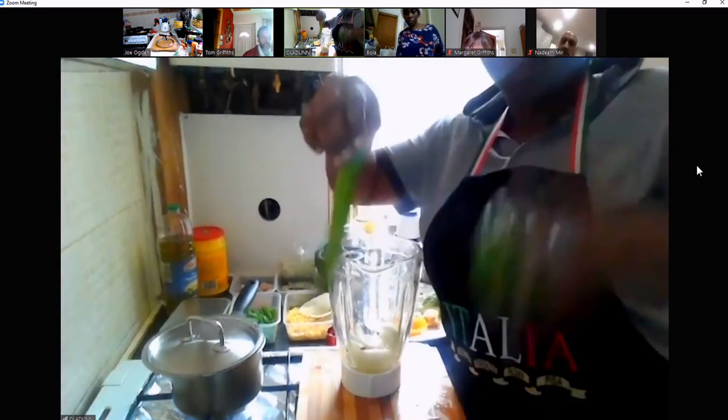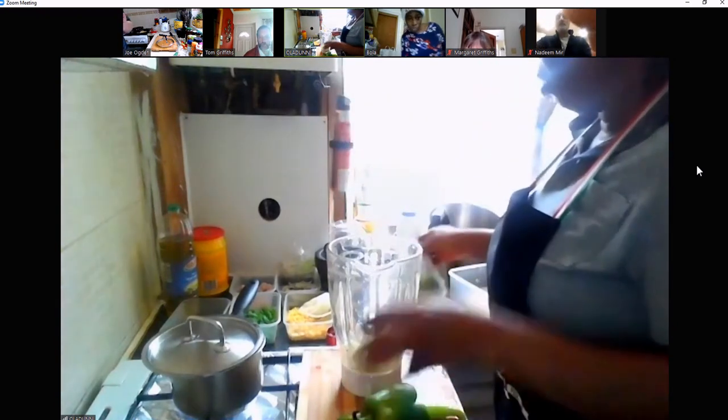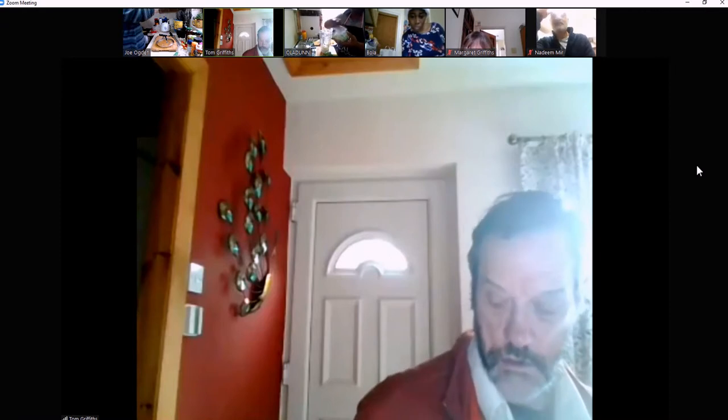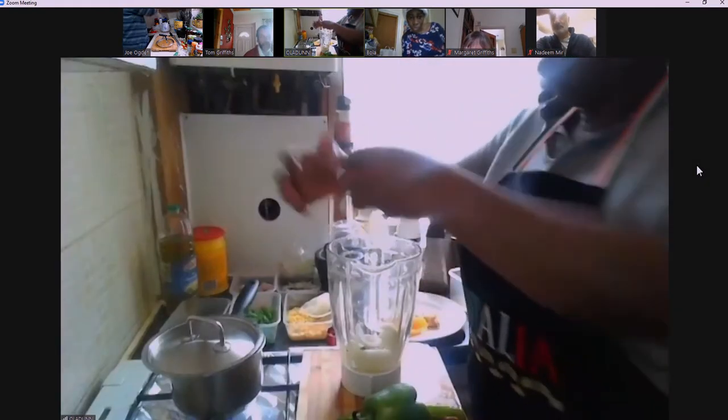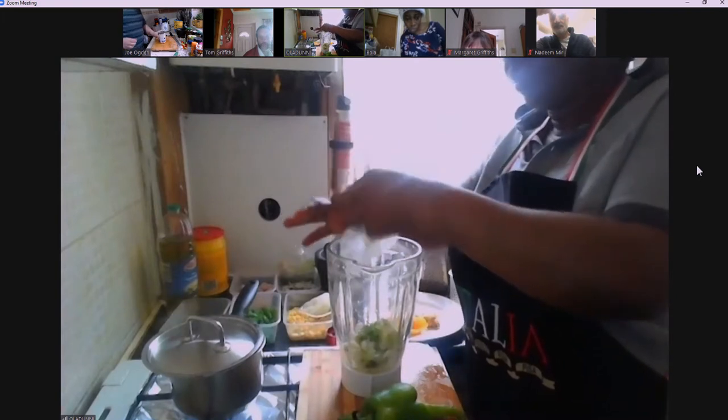So the green pepper now we want to blend, and the onion. Then you put a little of your spring onion, you blend it together. Because you want everything to go inside.